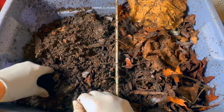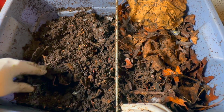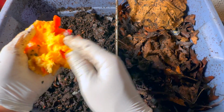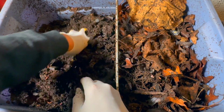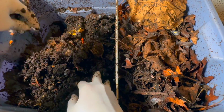The other thing that I do every now and then when I'm storing worm castings for a long period of time, I feed that section of the bin some juice pulp. So here, I made some juice this morning. So the juice pulp or blended food, when you add a little bit to the vermicompost that you're storing, what it does is reactivate the enzymatic activity.